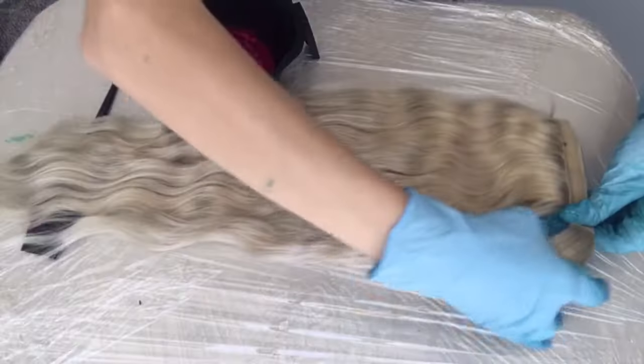Also, it's very important to note that when you let these colors process, only let them process for about 20 minutes. Otherwise, you're gonna have to shampoo the color and fade it up. So 20 minutes, if it's a little darker, don't worry. You can always shampoo it in warm water and fade it up yourself.